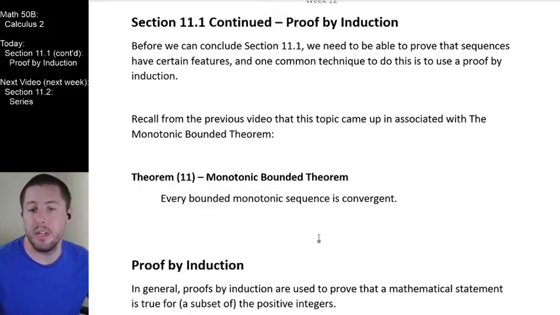So what we're going to do is look at what a proof by induction is. We're going to do a very generic first example. I think it's most people's first example with the proof by induction. Then we'll come back and revisit a monotonic bounded statement where I'm going to say, here's a sequence, prove it converges. We're going to prove that that sequence is bounded. We're going to prove that it's monotonic. We're going to conclude that it converges by this theorem, and that'll be the wrap up here.